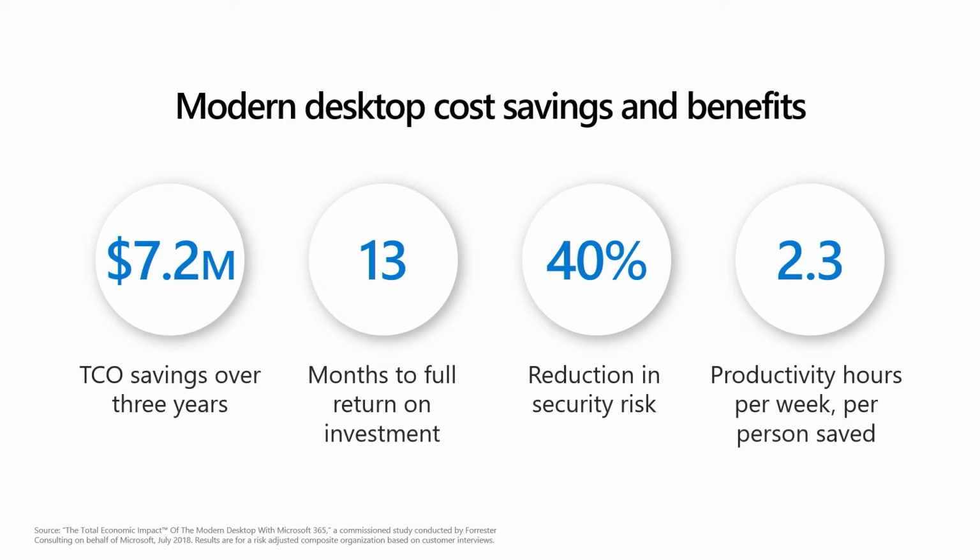If you do that, we had Forrester run a study for us, and for an organization of 5,000 seats, so kind of a mid-market customer, over 3 years, they projected a savings of $7.2 million. That's for every 5,000 customers over 3 years. So if you have 10,000 customers, double that for 3 years. They saw a full return on investment in 13 months.